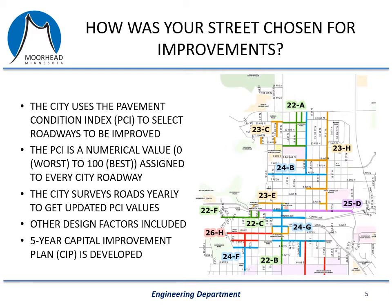For our street projects we plan five years ahead. You can go to the city's website to view our CIP plan and see all the street improvement projects we are proposing to do. We use our pavement management software and proposed budget for each respective year to develop a five-year plan that tells us which streets to do and how to get the most out of our tax dollars. One of the ways we use our money most efficiently is by performing major maintenance at critical points during the life of the street, specifically through what's called a mill and overlay.